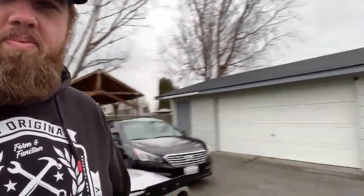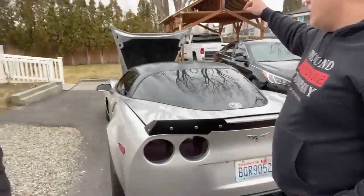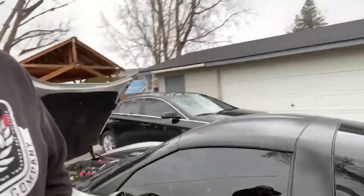Other than that, basically everything else is pretty stock. It's got stock wheels. They're powder coated to match the car. Smoke taillights. The top of the car is black, is wrapped black. So this car ended up making about 589 horsepower to the rear wheels, which on a 6-speed on these cars with about 3,000 pounds, it's a good time. She's a bad unit, bud. Let the bald eagle scream.